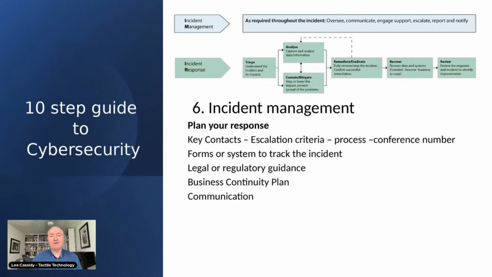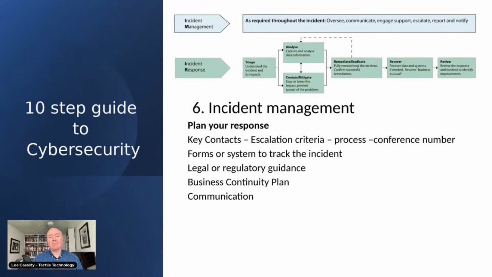Through that, there are a number of key stages you can see on the diagram at the top. The first thing is we've got to triage. We've got to understand what's happening and work out what to do next. Then we've got to analyze. We've got to then contain the attack, and then mitigate the attack, so stop it getting worse. Then we're looking to find a way to remediate that situation, so get rid of it. So we've either quarantined or killed the attack. Then we try to recover from that point, and then finally review it. So those are the stages in it.